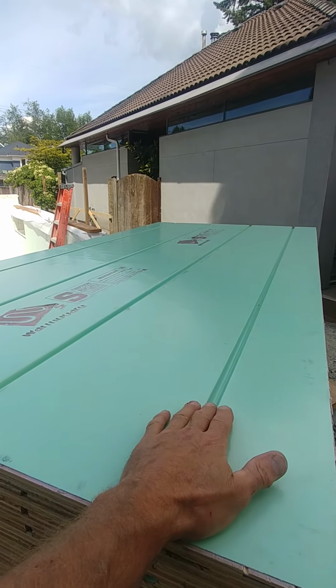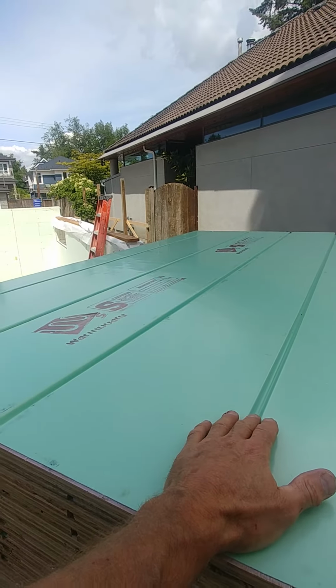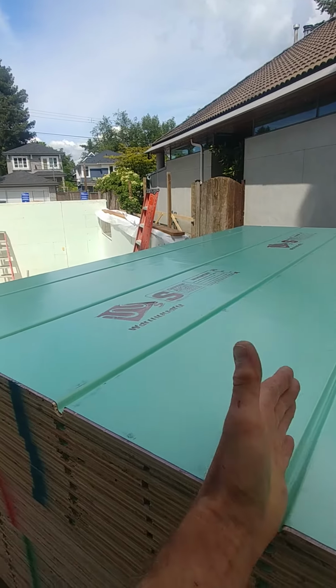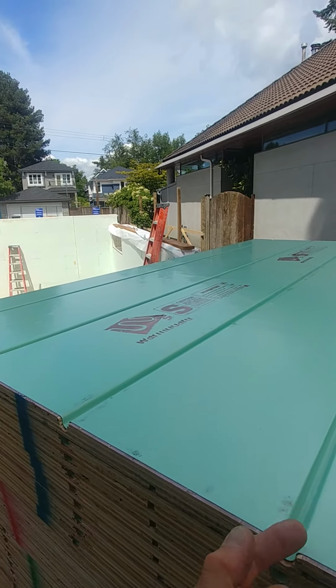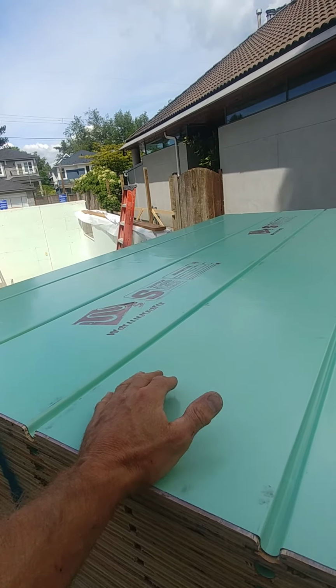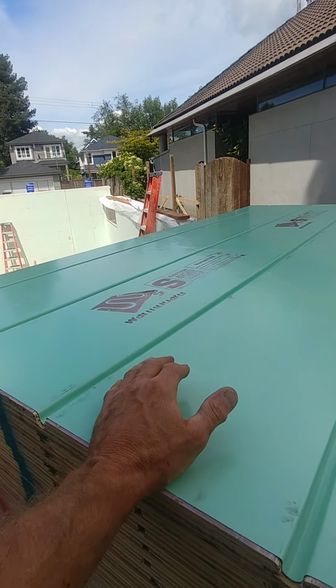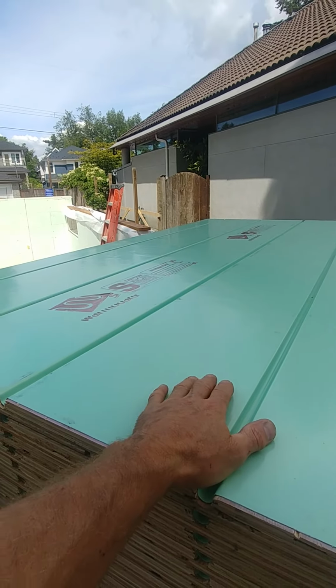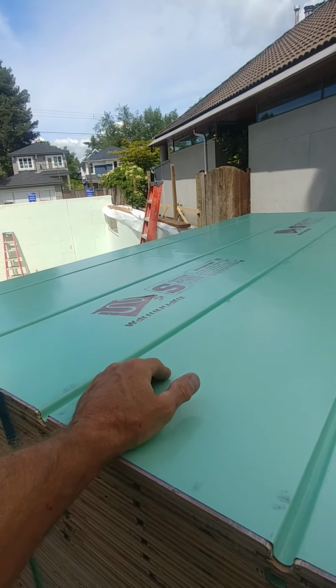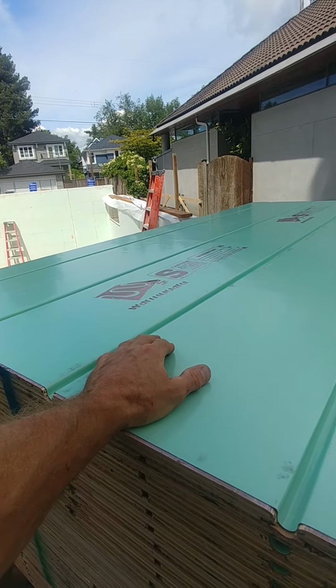This heats up 7 times faster than regular radiant heat in concrete, and it radiates. It has this aluminum that's molded in here, it radiates the heat up. So it's almost like a forced air system in a home. It's fantastic. Heats up real fast. It's a way better system. You don't have all that weight of the concrete on top of the board.